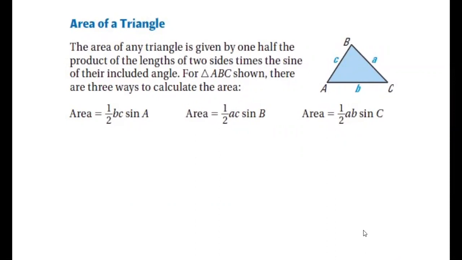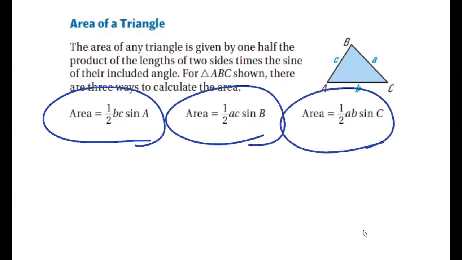So area of a triangle, there's one way using sine, and there's another way to calculate the area of a triangle using cosine. And the deal is that neither of these are for right triangles. These are for non-right triangles, okay? So when you're doing these, there's three different versions of the law of sines area, and it just depends on what you have, but you have two sides and the included angle.